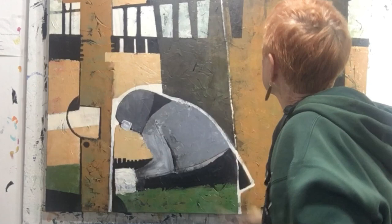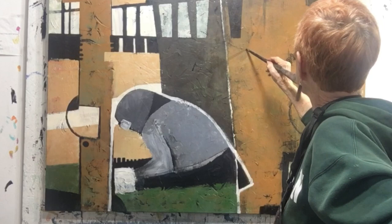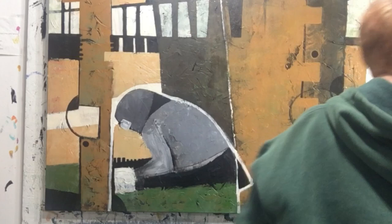Green back in, but you can see how easy it was for me to get rid of that. There is a circle started right here. Can you see that? I'm going to do it in black, or maybe in that dark brown, just to see what happens.